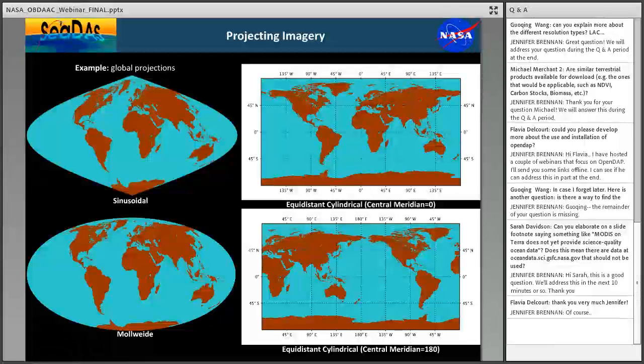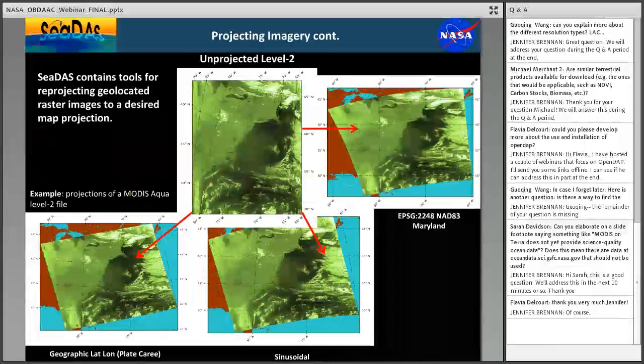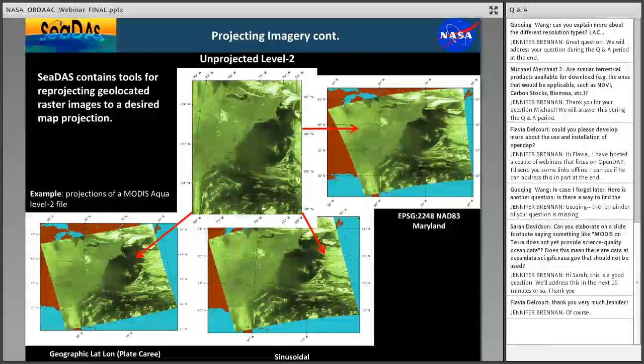These are just a couple examples here of common projections for satellite imagery. And SeaDAS is like any other image analysis program. We can do projection. So here we're projecting an unprojected level 2 file to 3 other different projections. So it can be done.